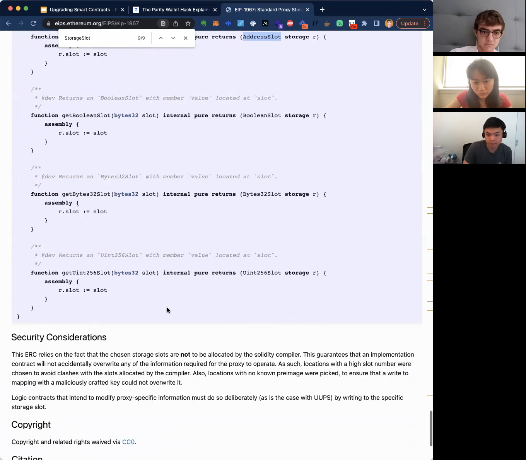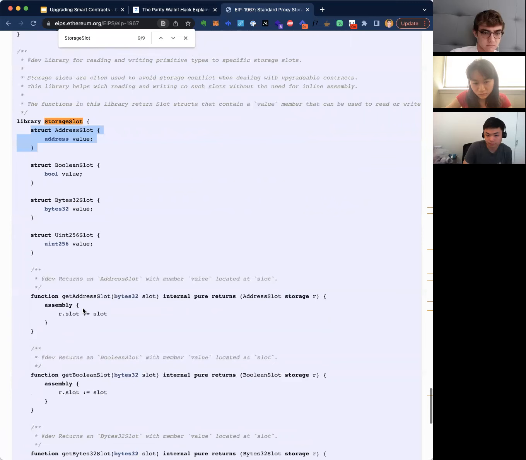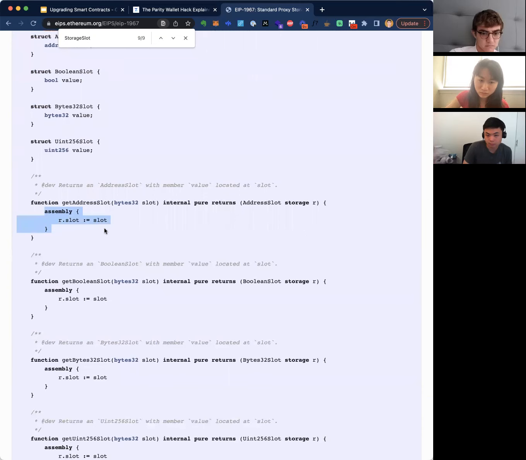And what is address slot? Here's a struct address slot. It just has a value in it. So it really is just some wrapper around some assembly code that accesses the slot. Yeah, that's my understanding of this so far.